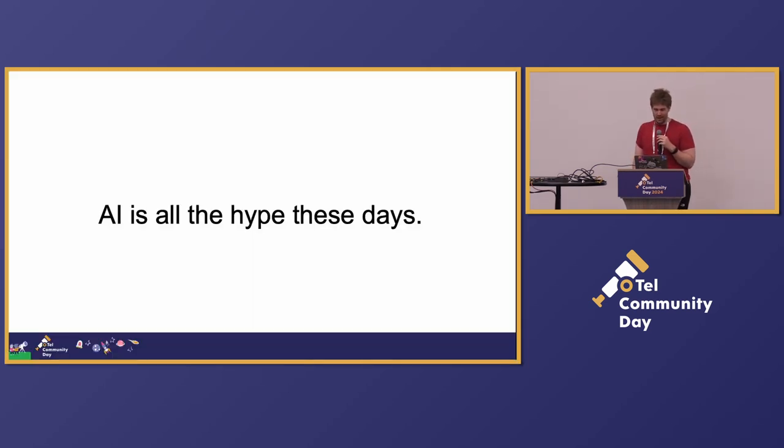AI is all the hype these days. This talk is not going to be focused on infrastructure-level stuff — not about monitoring your GPUs or anything like that. If you're working in the cloud offering GenAI services, you might care more about inference monitoring. This is for the majority of people out there who are building applications that use some generative AI model like GPT-4 behind an API and want to just make it good.